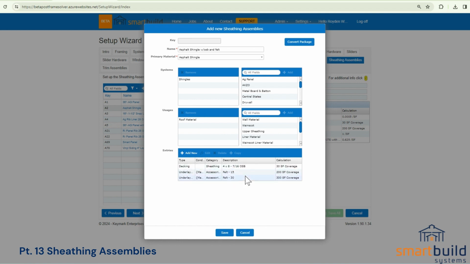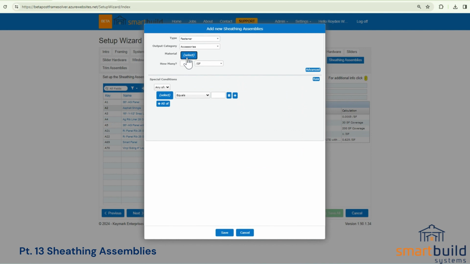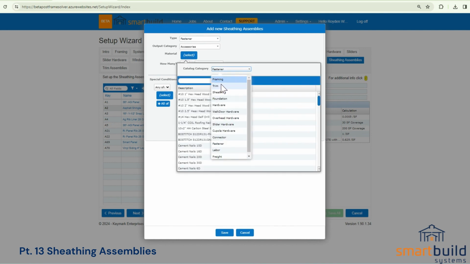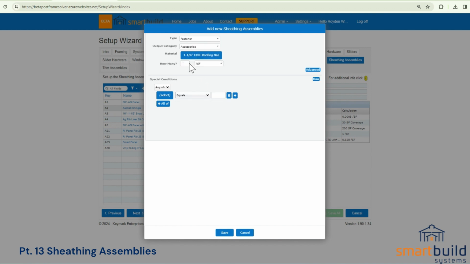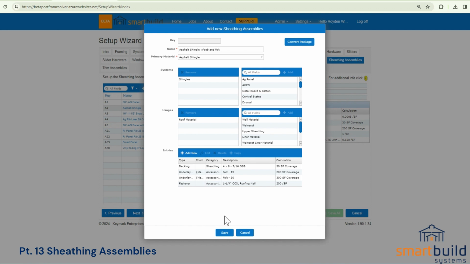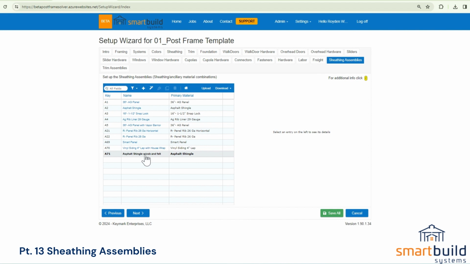It's just one example. So what else needs to be added to the material list when I'm using this product? You may have something like a fastener. If it's a nail for the shingle itself, I could go to fastener, maybe I have some roofing coil nails. And again, I don't know how many square feet a coil is going to cover. Maybe it will cover 200 square feet of roofing. And that's all I need to do for that one. Just moving on through here, you can obviously add more items, like maybe you want to have staples for the felt or something else. But when you're done and you click save, now we've created this OSB and felt along with the asphalt shingle.